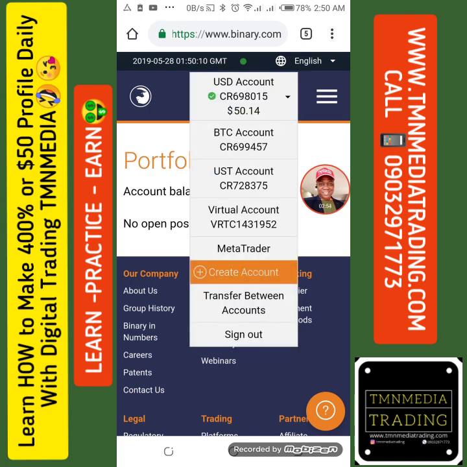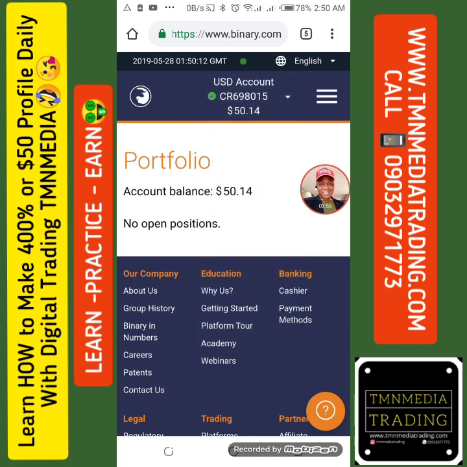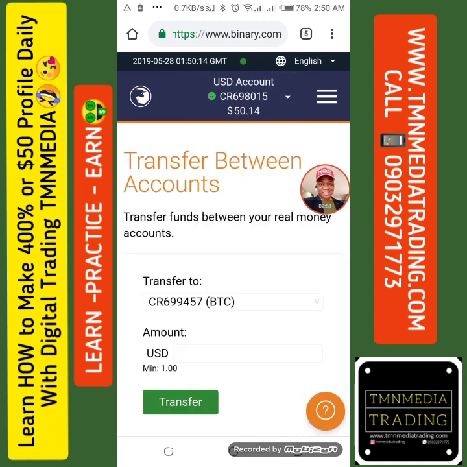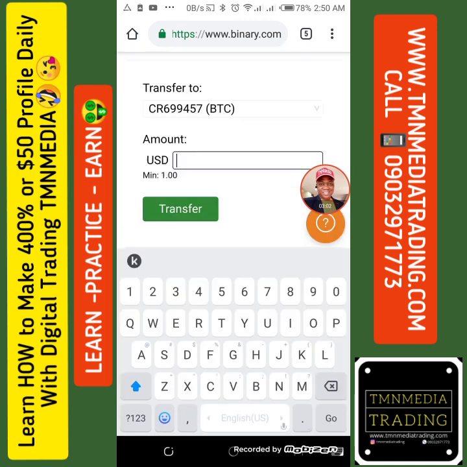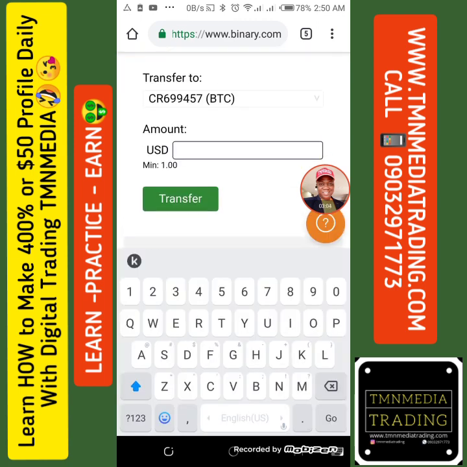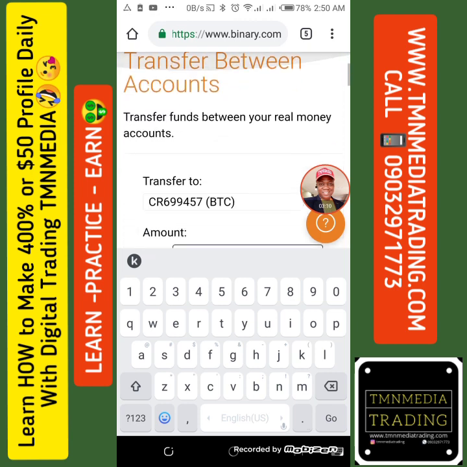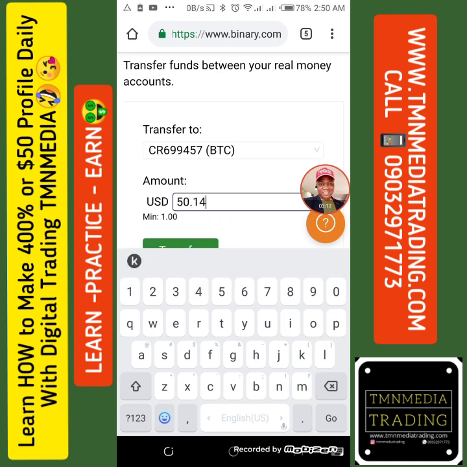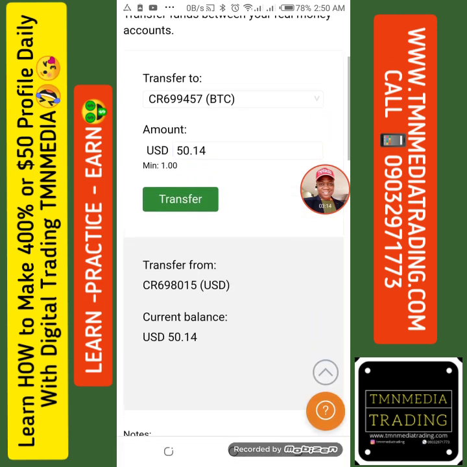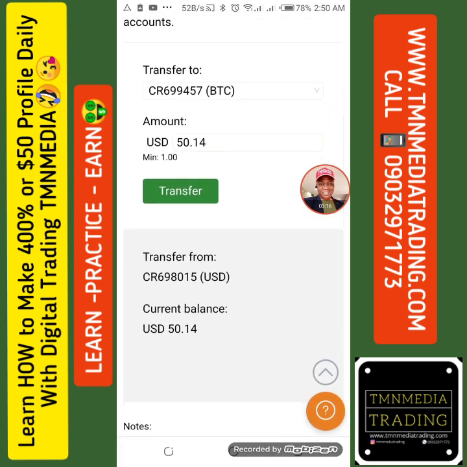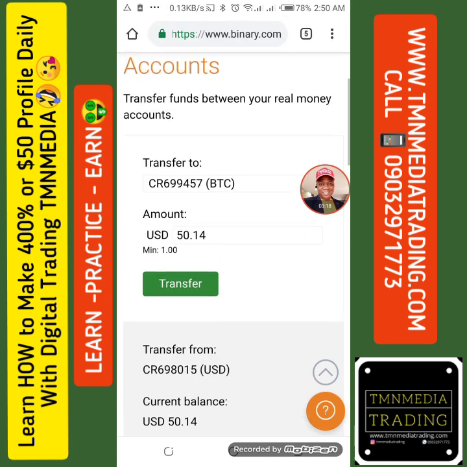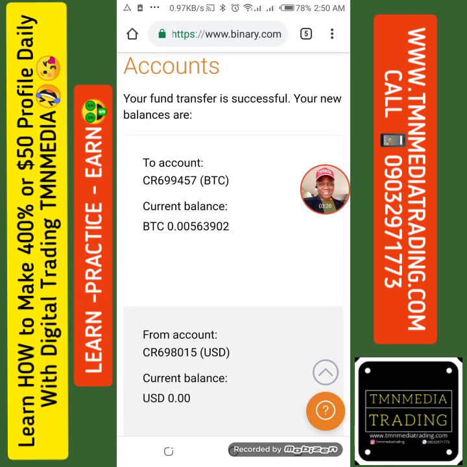Now I want to withdraw this. I like withdrawing with Bitcoin, really. So I'm going to be withdrawing. Don't worry, I'm going to be withdrawing everything. Why? I like emptying my account, starting afresh, making fresh deposits. You need to learn to do the same. You can see the last time I deposited is a bit far, so I need to withdraw everything.